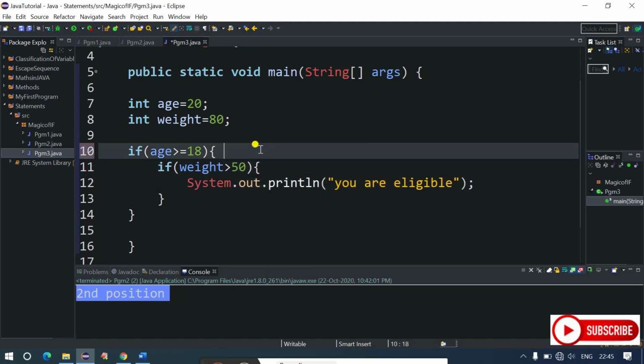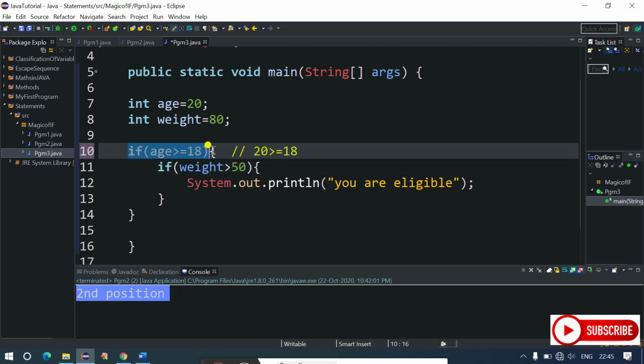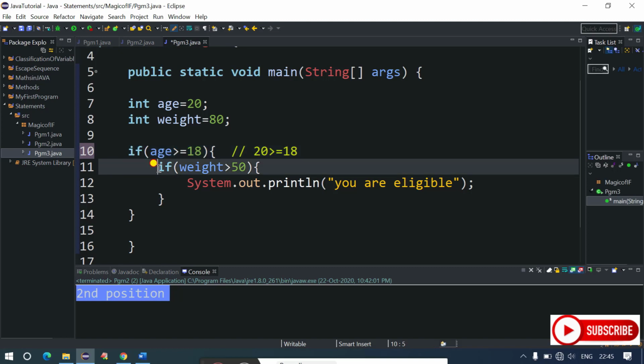So here what we are saying: 20 is greater than or equal to 18. Is this statement correct? Yes, 20 is greater than or equal to 18. If this is correct, then go and check the next nested if statement, because this is my parent if statement, and inside this parent I have used a child if statement, right?